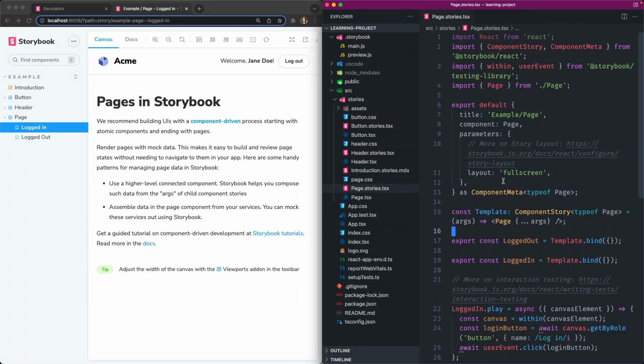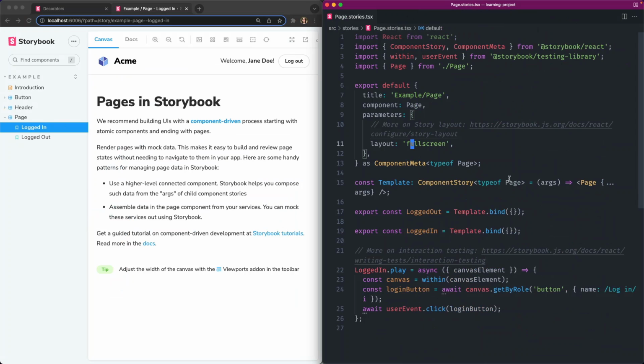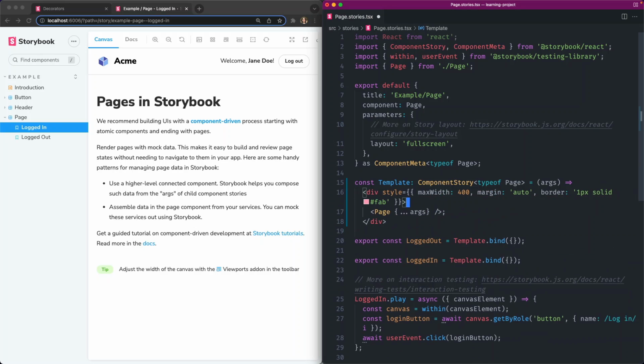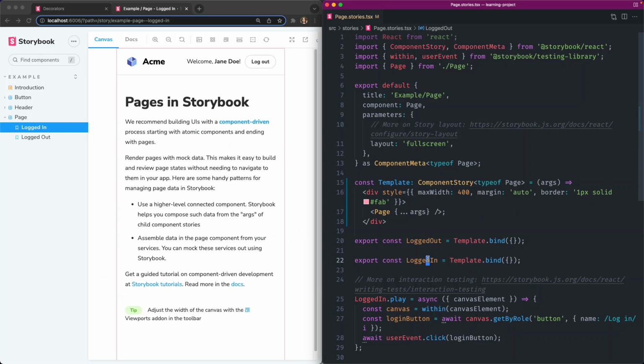Sometimes you might want to add extra markup or functionality to what's rendered in your stories. For example, we have this page stories, which has a template that basically renders a page component. Let's say we want to wrap the page story into a border container that has a max width of, let's say, 400 pixels. We can do that by changing our master template, which will look something like this. So we add our wrapper, and then we save this, and then every single story that uses the template will be wrapped in this border container.